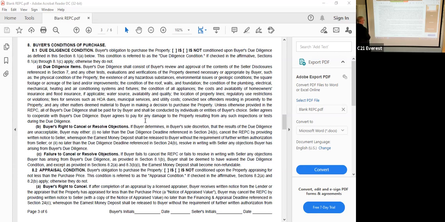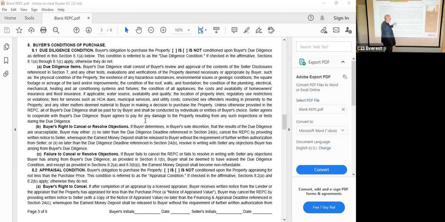Okay, well, how about I add a couple of thoughts? This whole paragraph is talking about the buyer's right to do whatever inspection they feel that they want to do. They can check the neighborhoods, they can check the foundation, they can check the HOAs, they can check municipal services, they can check convicted sex offender websites, they can check whatever they need to do to feel comfortable about purchasing the property.